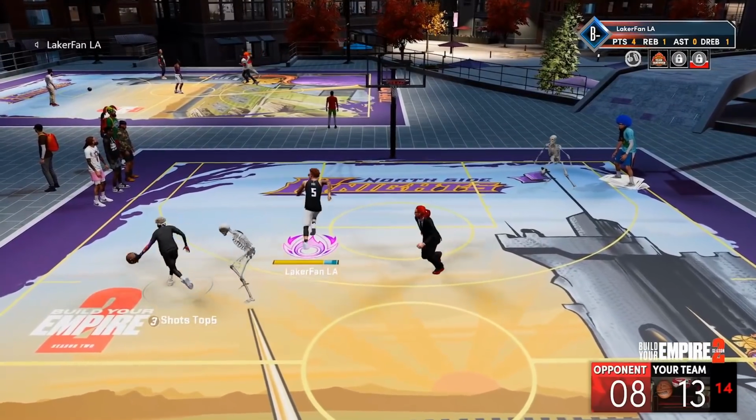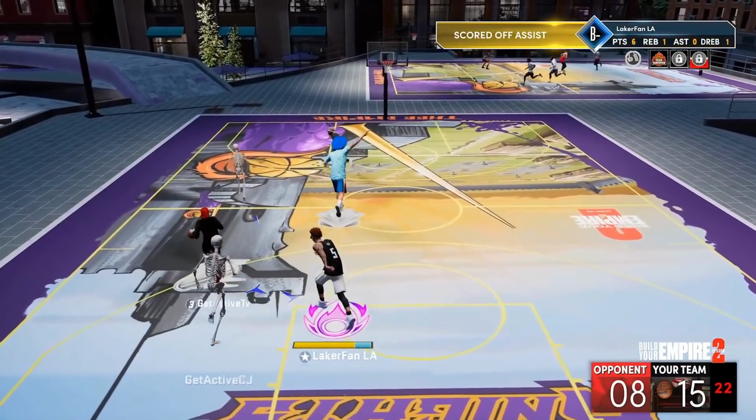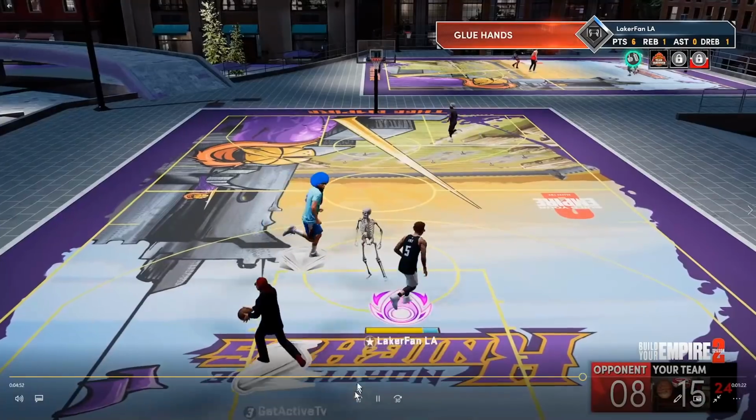Right here, you guys can see, if you're not familiar with the way that I play with this build right here, I run as the pick and roller on offense, even at the 6'6", and then I guard ball on defense. This was by far the favorite way I ever wanted to set this build up. Unfortunately, right here, this is again what I'm talking about.